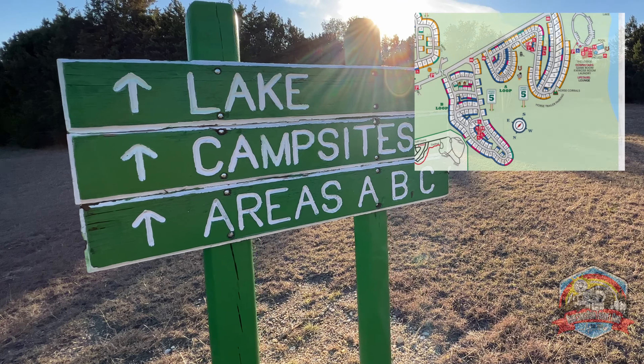Here's where section A begins. Although the entrances and exits to each section are two-way, you do need to pay attention to this sign right here. This is the final entrance and exit for section A, which means no RVs beyond this point. All you're going to find down there is the lounge, the laundry, the pool, and the lake. Technically you could turn around if you get down there, but there's a lot of trees that hang low and the curve is pretty tight. I know I would not want to take my rig down there, so beware.